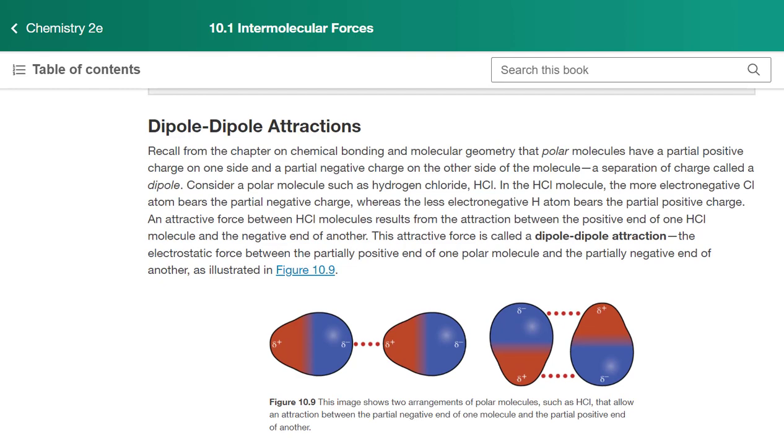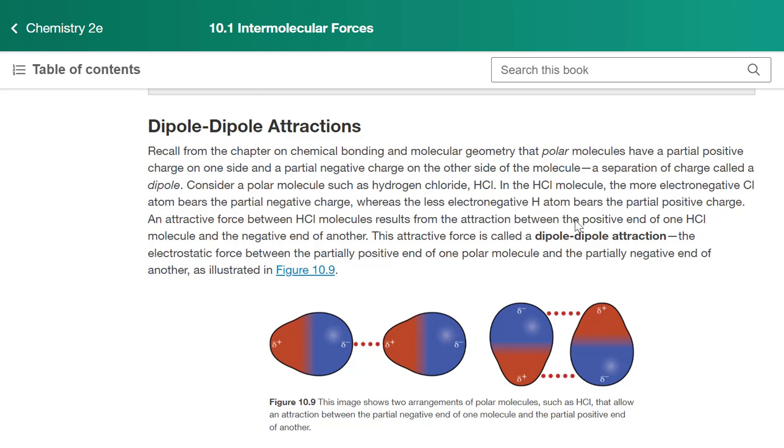Okay, I want to move on to the next type of intermolecular force, which are the dipole-dipole attractions. Now the picture here might look very similar to the one we just saw, but there is a difference. The difference here is that we have polar molecules here. We're talking here about polar molecules. So if you think back to Module 8, we were just determining if molecules were polar or nonpolar. The reason that matters is because it will determine whether or not we have these dipole-dipole attractions. Polar molecules do, nonpolar molecules don't.